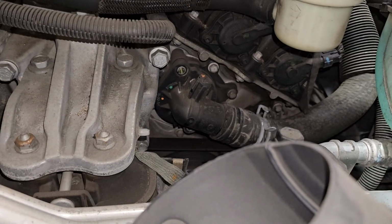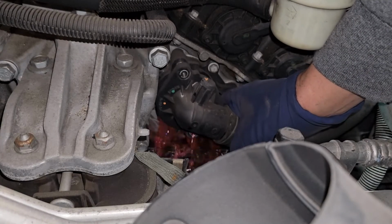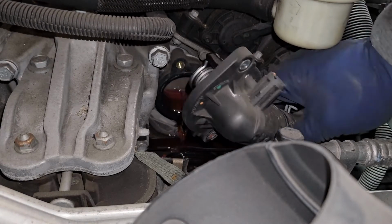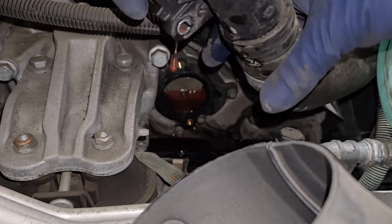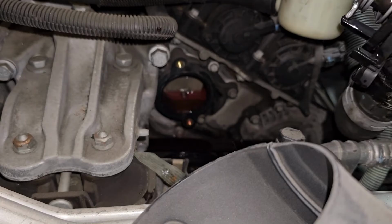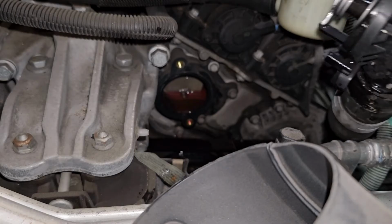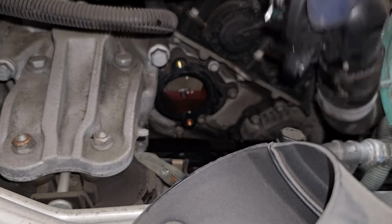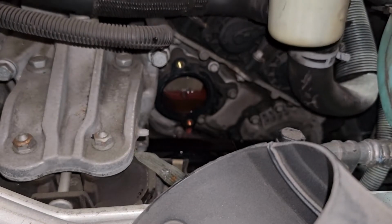Alright, so once you've taken out those two 10s, from there, you're going to go ahead and pull back the thermostat housing, and then coolant's going to drop down. And then from right here, I think I'm just going to get ready my other thermostat. So I'm not going to loosen up this thermostat yet. I'll just keep this hanging around just like that. I'll probably just lift it up past the power steering just for the time being, just to hold that in place. So double check your area, make sure you clean it.